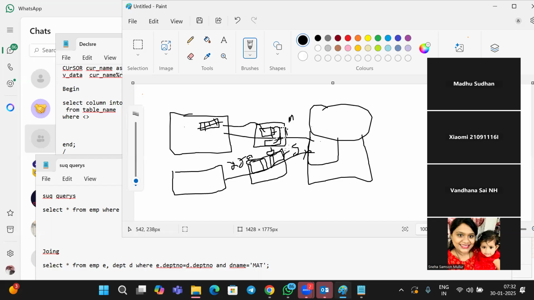So it will take the department's first row and it matches. Again, it takes the second row, it matches. Third row, it matches. All the matching rows will keep being written into one more memory. This is called the result set. From there, SELECT star, in the sense of both tables' columns, whatever columns are available here, it will take and display.